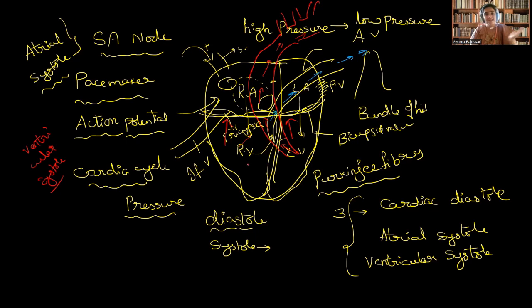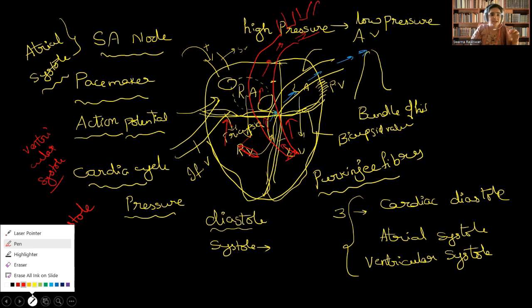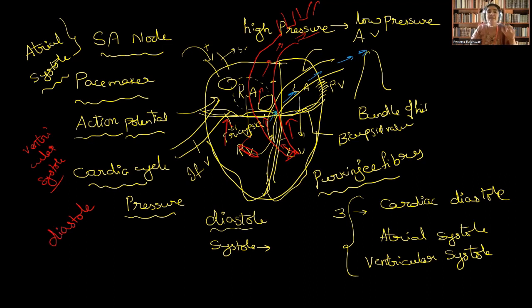So the pressure, if we see, when the blood flows out from the ventricle, the pressure in the ventricle decreases. So when the pressure in the ventricle is less compared to that of the pulmonary artery as well as the aorta, the semilunar valves close, preventing the backflow of blood. Okay, otherwise the blood may flow back again. So immediately they close. Now we'll be calling it diastole, where all the chambers of the heart will be in the relaxed state. Okay, so it is only for a few seconds.